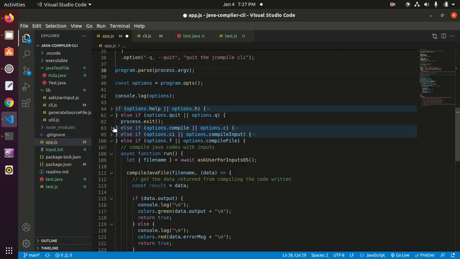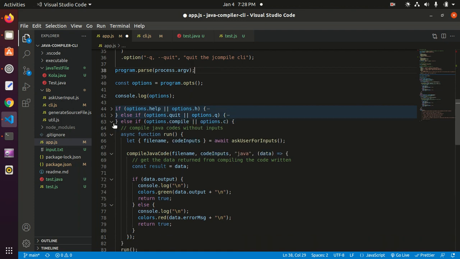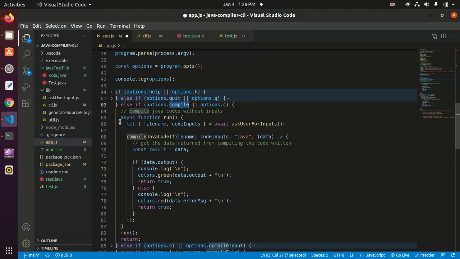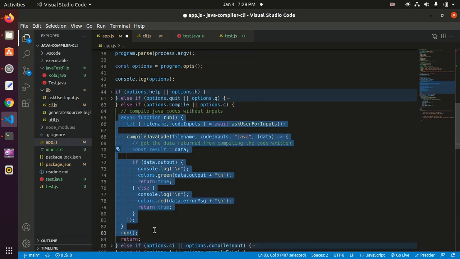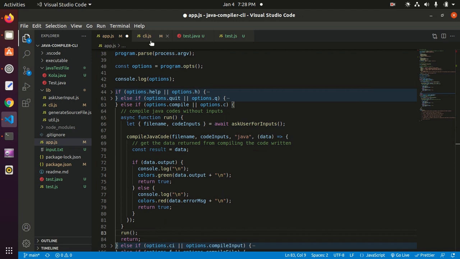Then what we need to do right now is we are checking again if the command line argument has a command called dash compile or dash c. We want to run this function here. So this function is being called from the CLI.js file here.